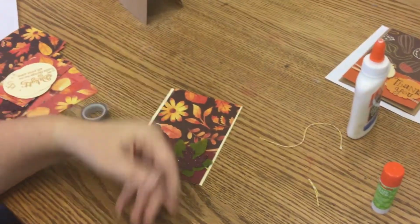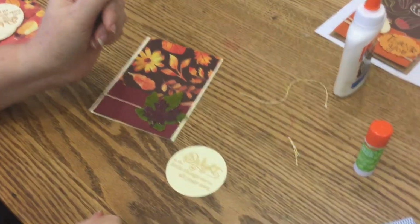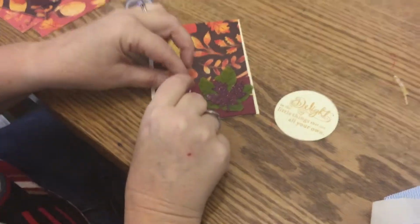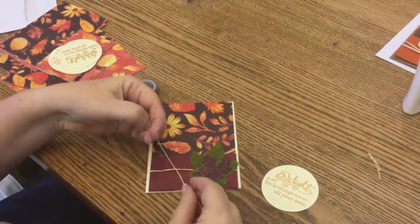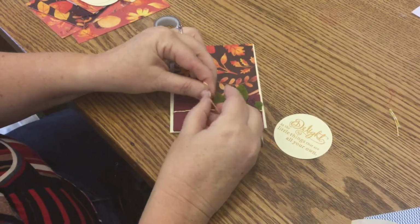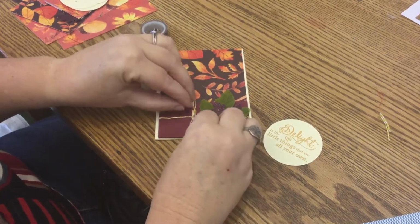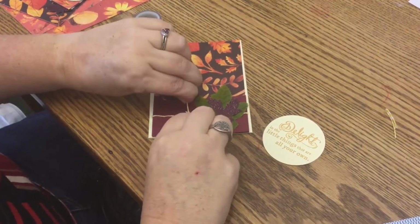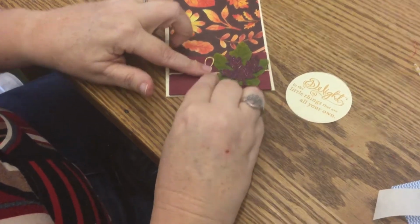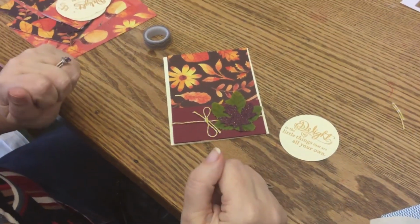so here's my die cut. So this one says delight in the little things that are all your own. I really like that. So here's the fun bow part I was talking about. Okay, there's a couple ways to do this. So you sneak it under there, right? And you go and you tie your bow right here attached to the twine. Oops, maybe not such a big bow, right? And then you pull the ends and you get it how you want it. And look at that. It looks like it is all attached, right? There's the trick. Isn't that pretty cool?